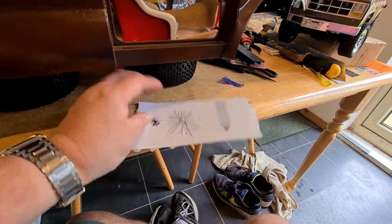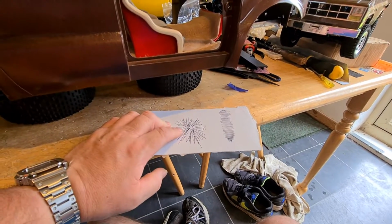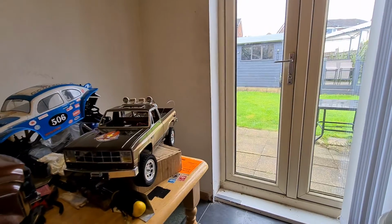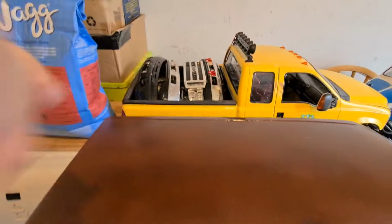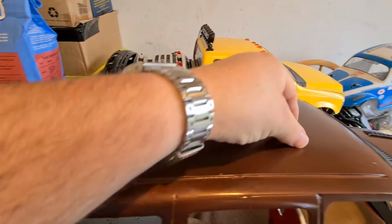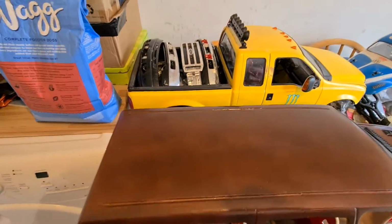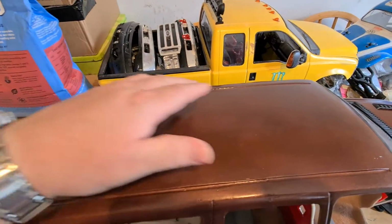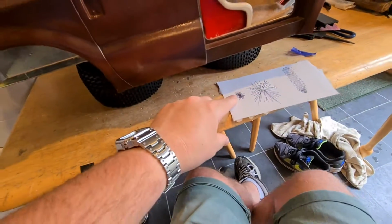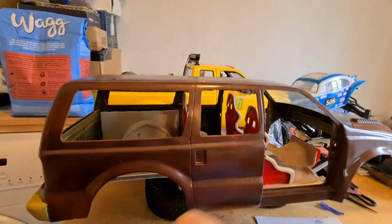Right, now, this spray pattern and this larger spray pattern work well outside. And when I painted this, there was a slight breeze. Now, these spray cans had this pattern, which if you can see here, is roughly that size. So when I sprayed across, backwards and forwards, up and down, backwards and forwards, I never managed to get an even coat. You can see where, because there was a very slight breeze, and you need to use that one indoors with no breeze, none at all. Then you can, if you're careful, get a nice even coat.